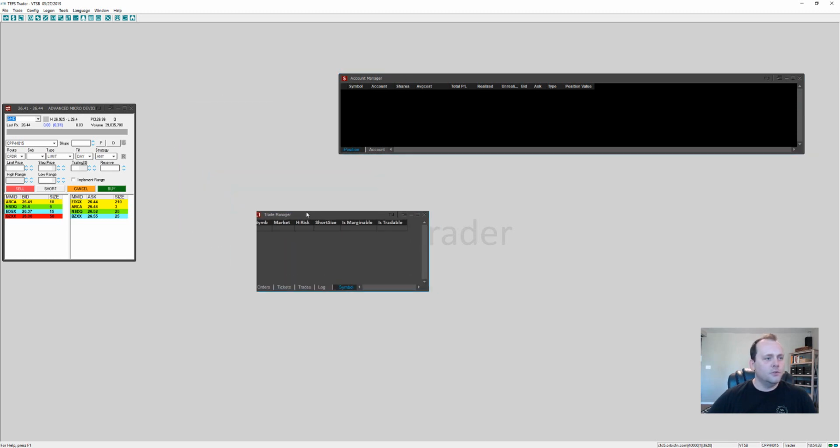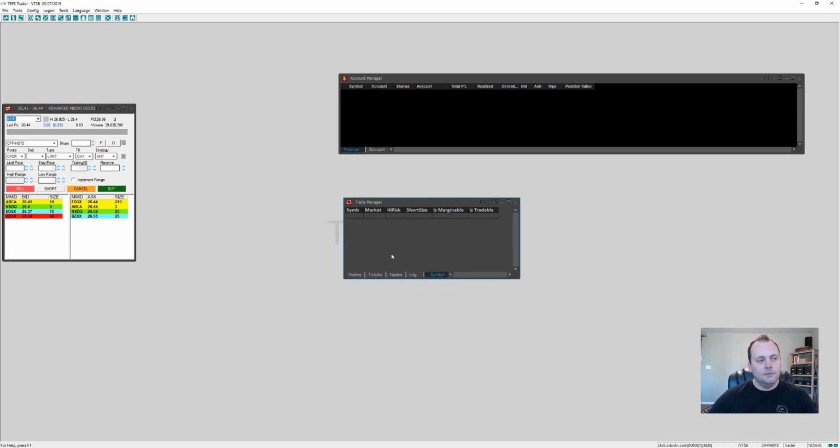So the third one, trade manager, this is the one we're looking for right here. Click up there and just click trade manager and it will pop up. Now this one, pay attention right here because this will save you a little bit of time as you're trying to find securities to trade.